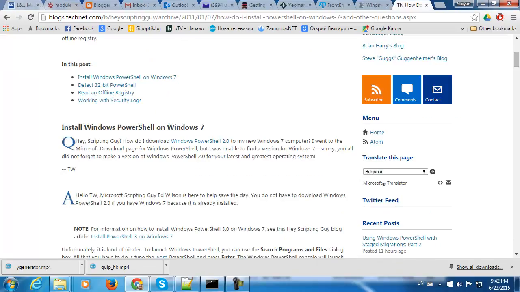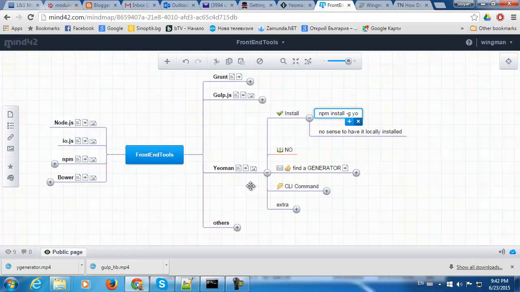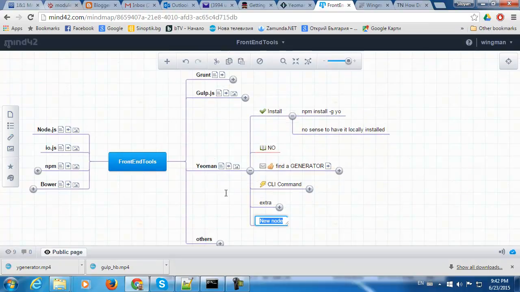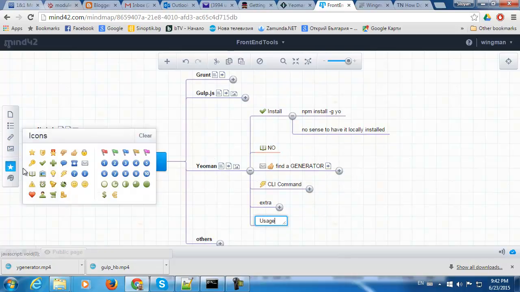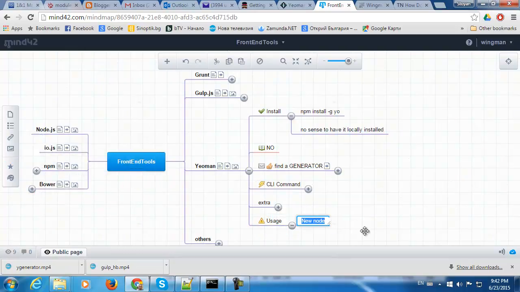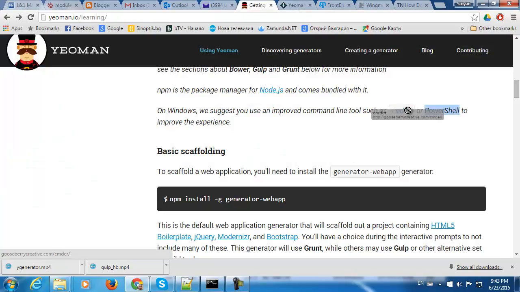Okay, PowerShell or these things. So, Yeoman CLI comments here. I should say usage, and I will mark it with attention because use PowerShell or, as they say here, cmder.